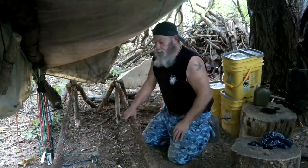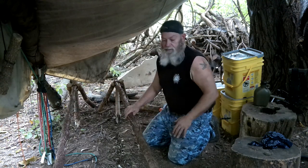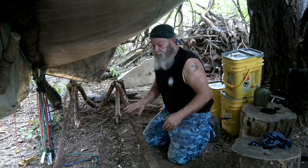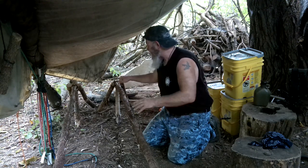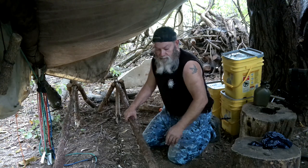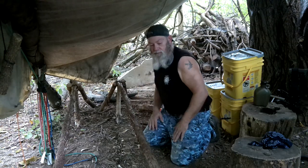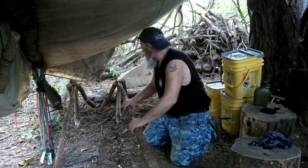Well, here it is. These seem a little flimsy now, but I think once I get the cross members in here, it'll settle everything down. I had a heck of a time with this one, and it may be a little lower, maybe I could adjust it, but this one fell apart a couple of times, and I think I'm going to have to redo this again. I think I might just duct tape it up.